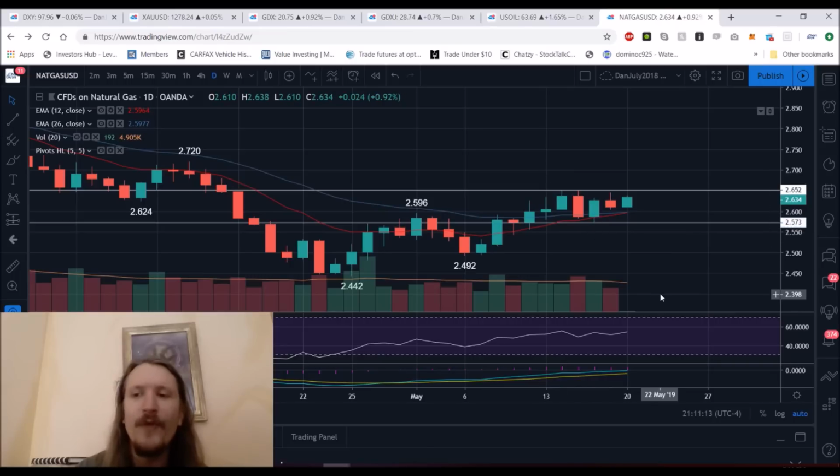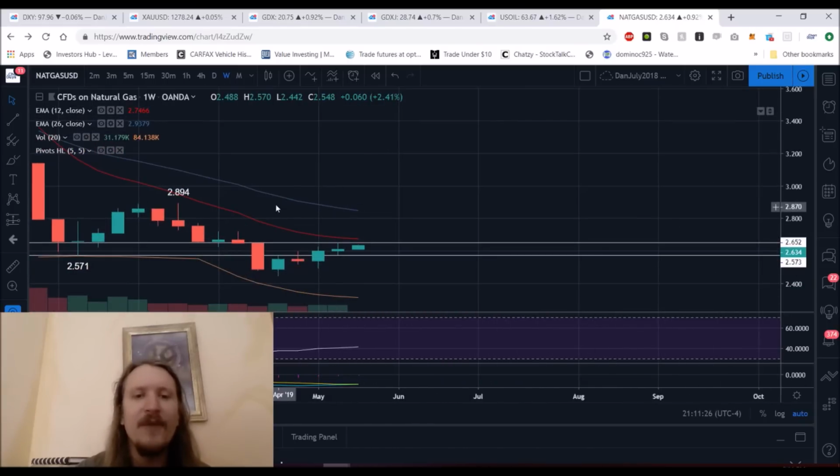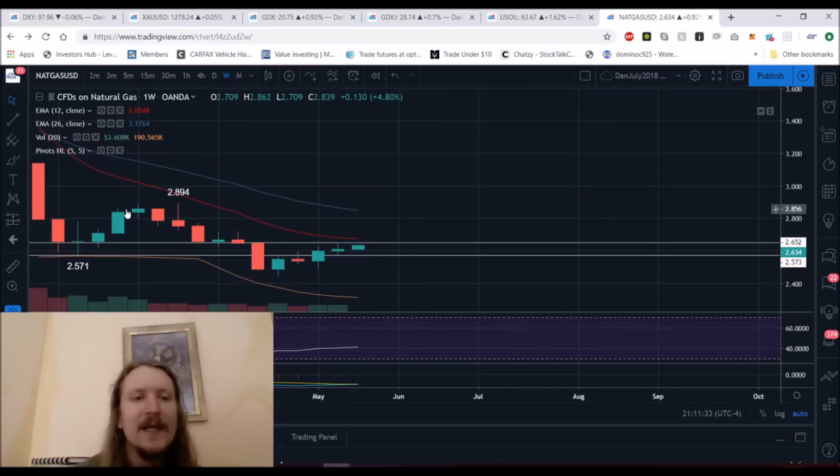This is the most important range right now, 2.573 support to 2.652 resistance. We've been within this range for 6 days. If we get a bull break, 2.72 is the most important resistance level. The weekly time frame is still bouncing, but we have to keep in mind that the weekly time frame is likely to form a lower high still, as we're coming up on exponential resistance, and we're also looking at the lower highs at 2.894. And you could consider 2.72 a little lower high, but really 2.894 was the last bounce attempt where we topped out, then we pulled back significantly, so now we're just looking for a weekly lower high.